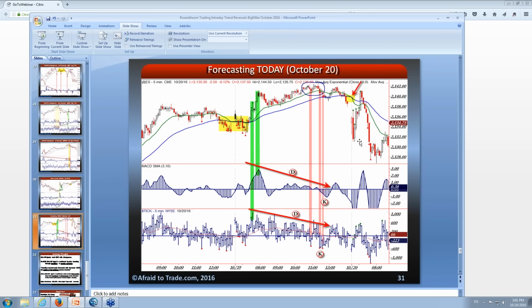I wish I would have held longer, but I had a fixed target. Fixed target meaning I had my order resting, and I got hit. Boom. So I was out at the prior low. And the reason, how did that happen, why did I get into that?